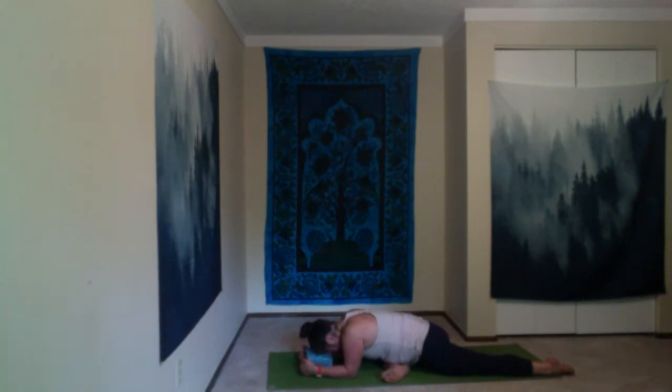Stay in your body. And then walk your hands back to your hips. And bring your left leg out to the left for Janu Shirshasana, or head to knee. Make sure that you're on your sitting bones rather than the back of your hips.